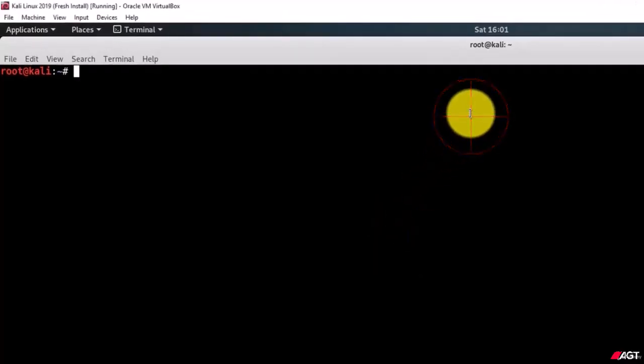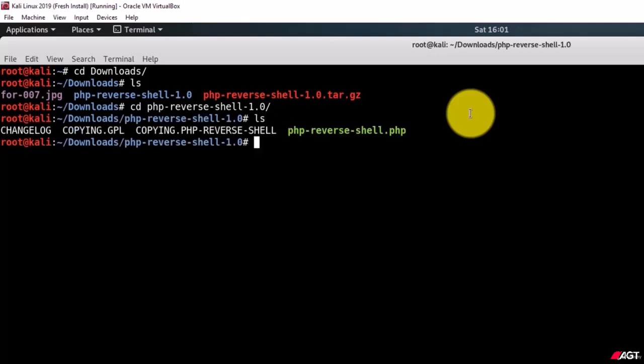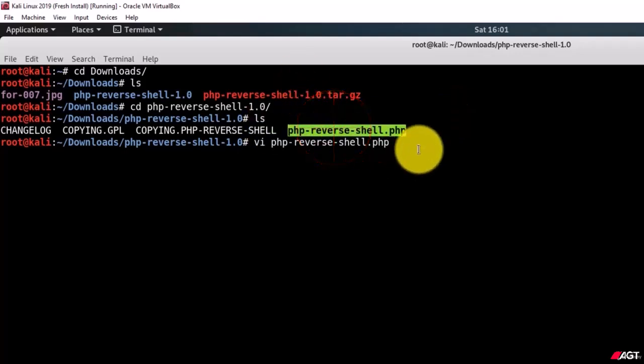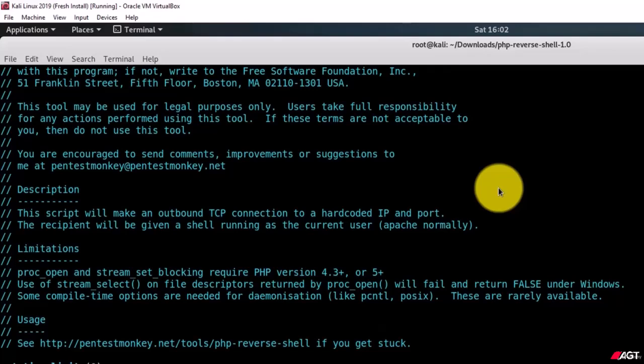Okay, so back to your terminal, cd downloads, and go to the PHP reverse shell directory. There it is. So we're going to just open that in a text editor and go down a little bit. So just make a couple changes here.